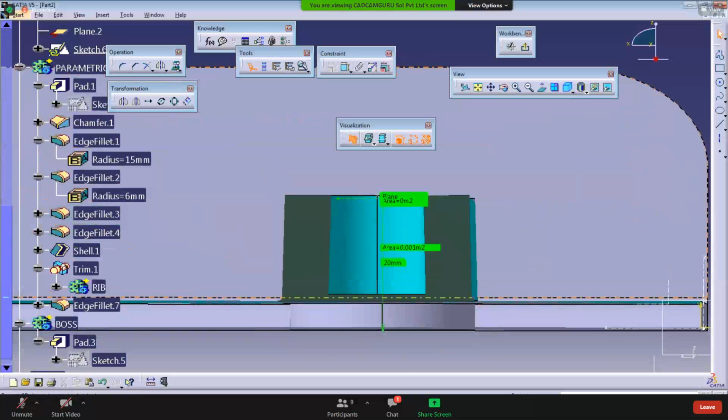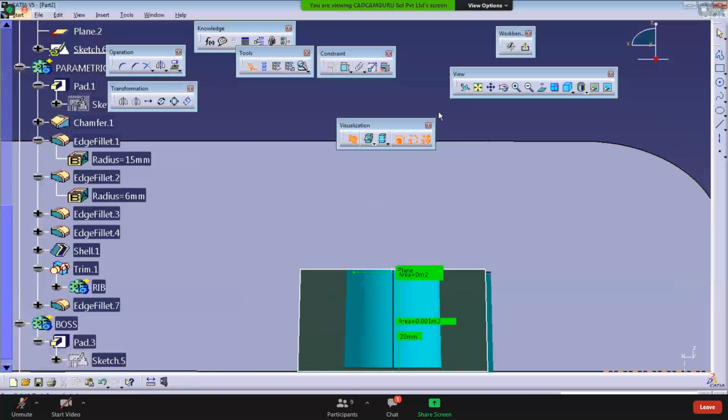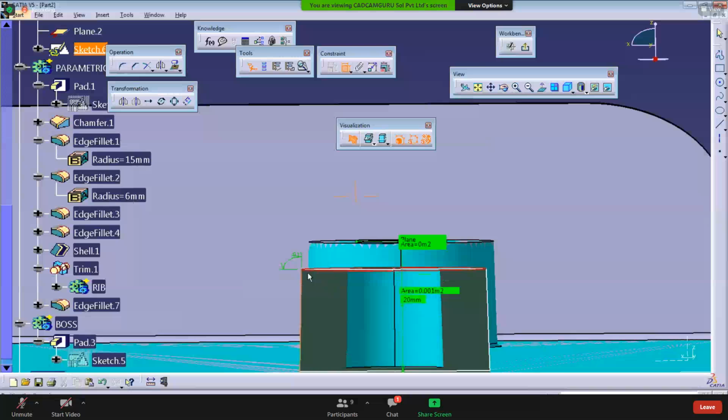Use project, fill out edges. Now measure that angle. This is 91 degrees, right? A 1 degree angle is there. Vertically, it becomes 1 degree.